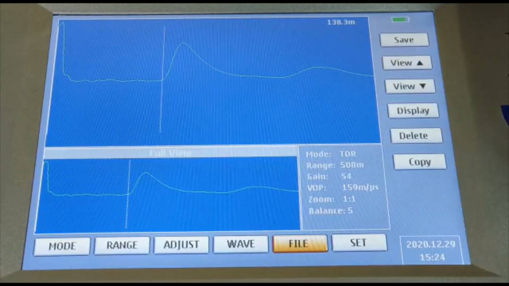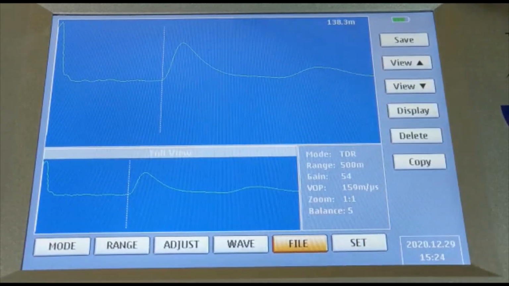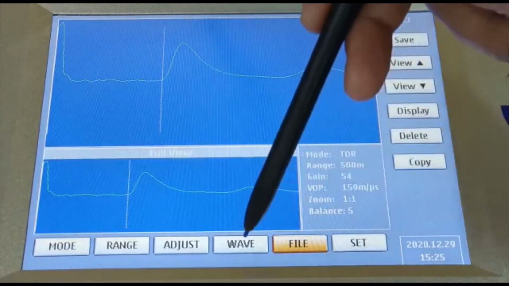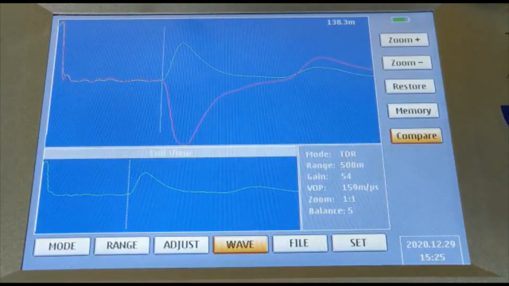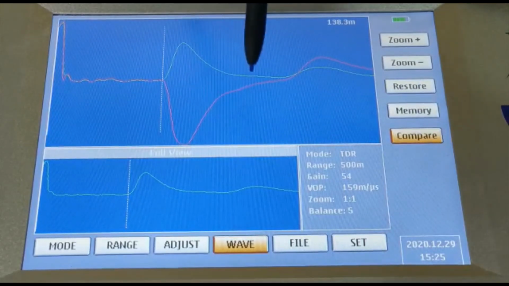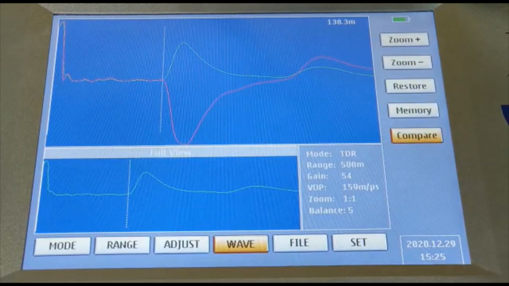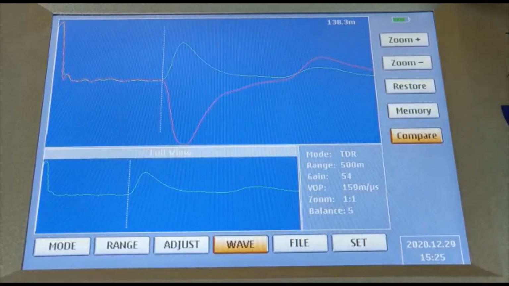It's simple to use and very user friendly. If you want to compare some files, you can go to compare and see what's happening. You can see two different files which give information about the fault distance, comparing what's happening in the cable. So this is an open circuit fault and a short circuit fault.